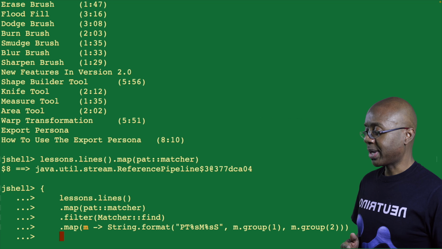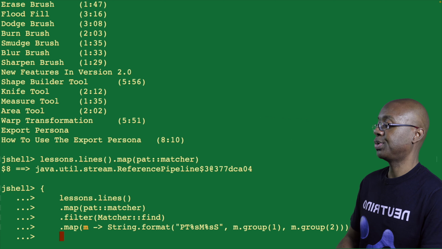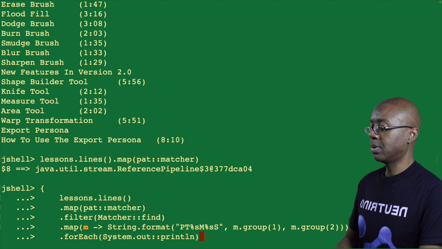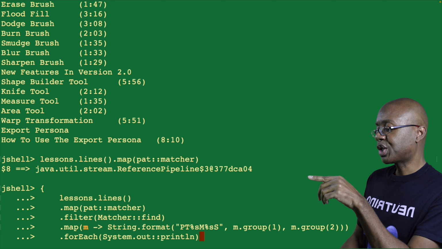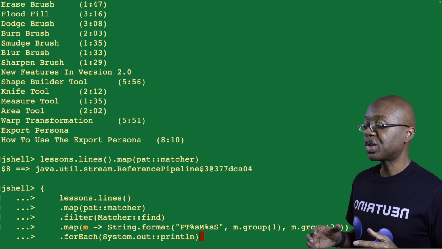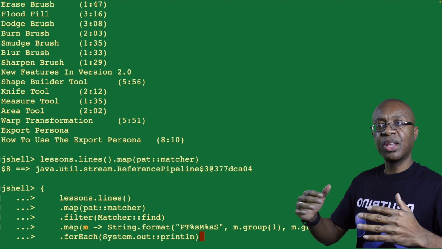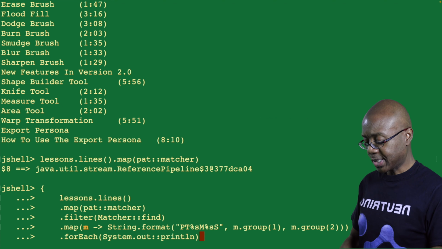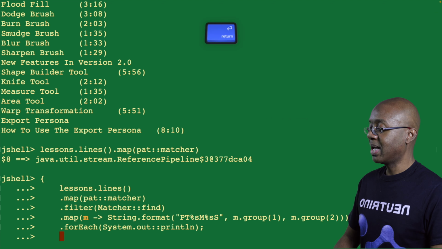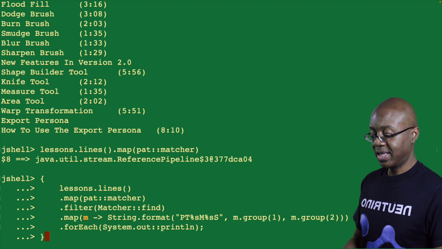So at this point, one thing I could do is to temporarily just do a forEach, again, System.out.println, like so. And so then the forEach method of the streams API is what is known as a terminal operation, which means that it's always at the end of a pipeline. And as such, I would need to put a semicolon here, okay? And then I could close this off and then run this.